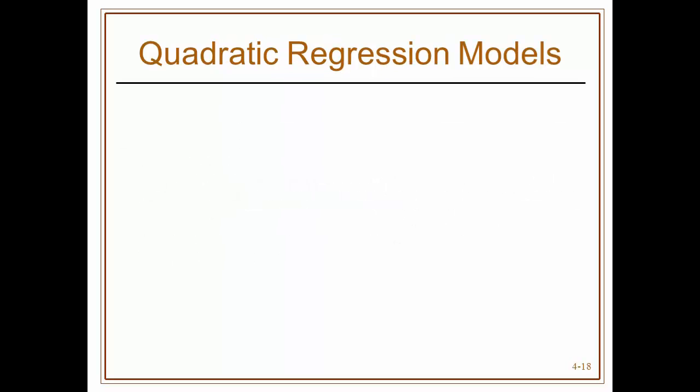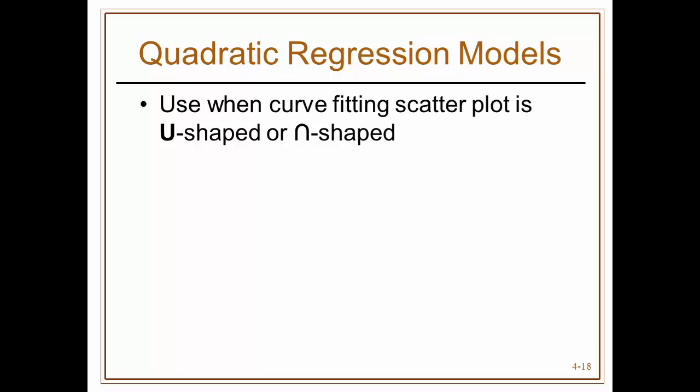There are a few special categories of multiple regression models that are going to be useful for us. One of them is going to be the quadratic regression models, and this is going to be helpful when you have data that is curved. When we looked at a demand curve, even though we called it a curve, they look like straight lines. Sometimes they're not straight, but that's the textbook example that we have. Your demand curve slopes down, it's a straight line, and you can show that there's a linear relationship between the price and the quantity demanded.